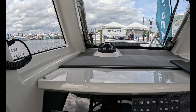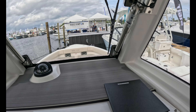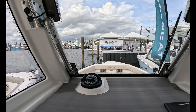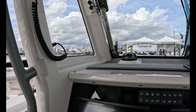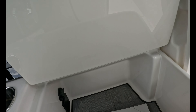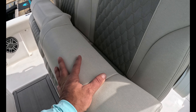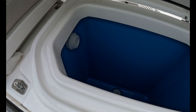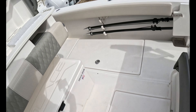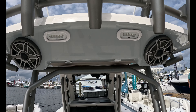This is finished a lot nicer than the 30-foot Gradys we saw and is probably priced about the same. Marine radio, twin screens. Look at those huge actuators to open the front window. Two ICOM radios — there are the handles for them. Really nice. Here's the glove box — deep and cavernous. Cup holder here. Joystick steering. Flip-up bolster seats — even the material feels rich. Because it's a bay boat that's a casting platform — you can also use it as a seat and it flips open. Huge live well on this side, same on the other. Big blue live well. Tension hinges, slide-out cooler, sink, bait prep area, and rod holders on the T-top.